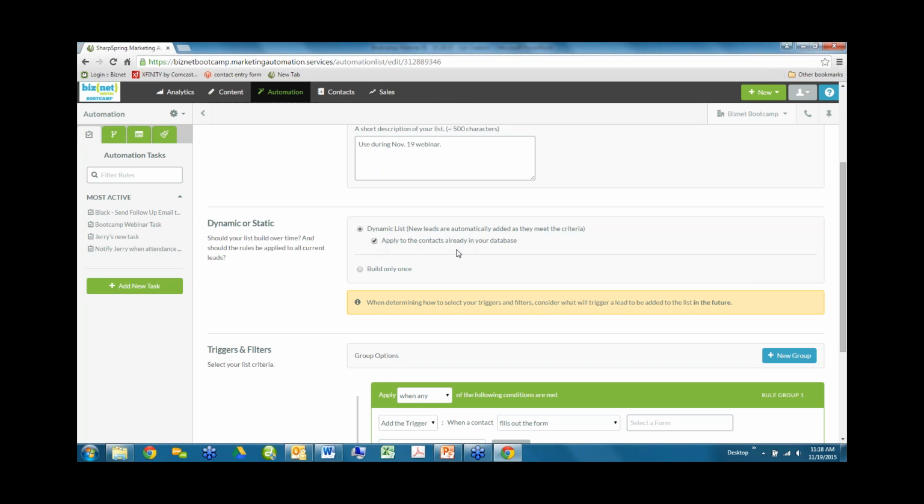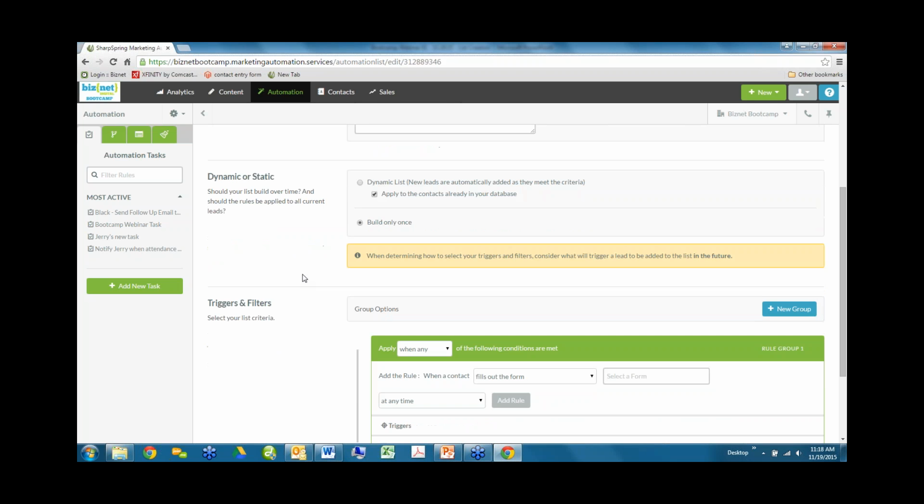We tend to turn this on. I'll show you in a moment how you can come back and modify a list. So if you turn this on and realize you didn't need it, you can deactivate it. Build only once, as opposed to dynamic, means we're going to set all these rules, we're going to build this list, and then the list as we build it today is going to be static. If it captures 50 people, it's never going to go beyond 50 people. There's a caveat to that rule I'll show you, but conversely, making it dynamic means, hey, it captures 50 people today. It might be a 75-member list 6 months from now when those other 25 people meet the criteria. What I'm going to do is build this one as a build only once.